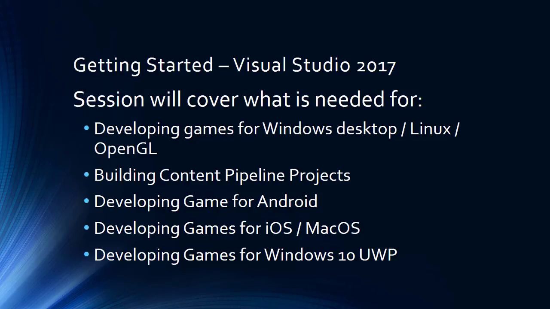Anyway, I digress. We're here today because we're going to get started with Visual Studio 2017. We're going to go through what you need to install for different types of projects, what you need to get things started, and getting on it. Like I said, 2017 is different, and be aware that 2017 behaves differently whether you have Visual Studio 2015 installed already or whether it's standalone. It might sound odd, but you get different behaviors, which unfortunately caused one very late bug in MonoGame, but that's fixed. It's there in the development branch, and we'll talk about it later anyway.